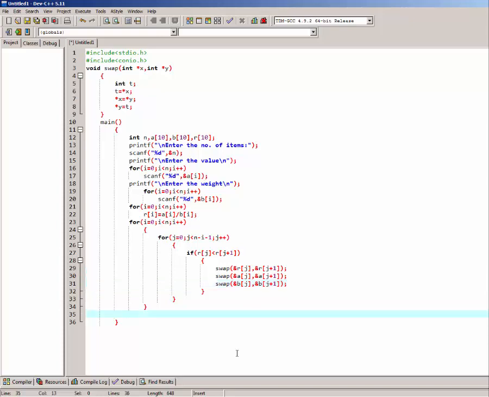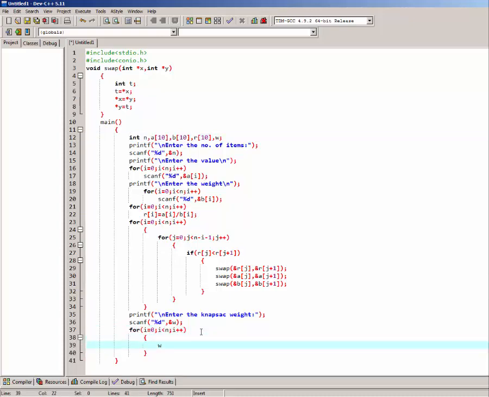Now I'll be entering the knapsack weight. So enter the knapsack weight. This will be user input, and I'll be saving the value in variable w. Look, all I have written is of integer type. So for this I have to run a loop.